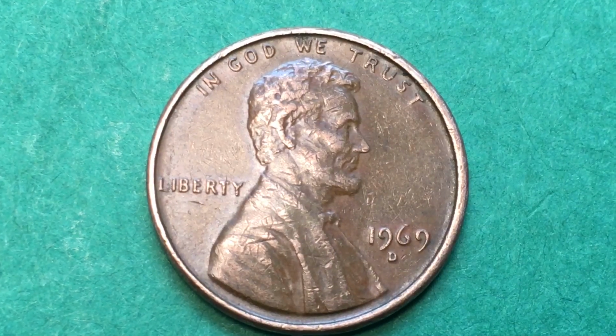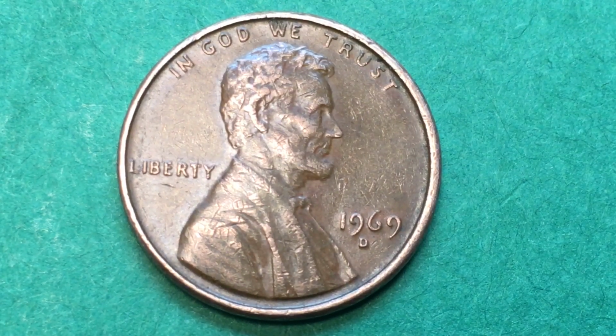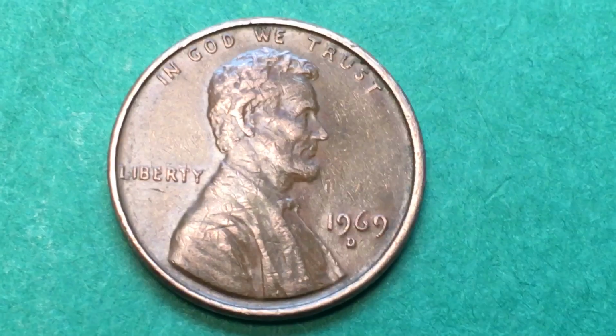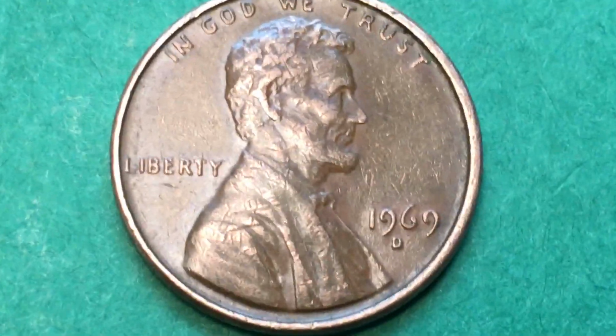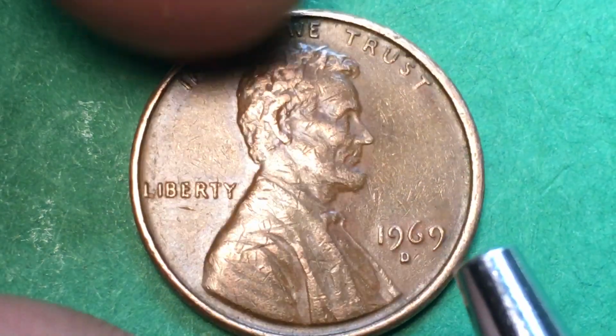Now, did they make a proof coin? Yes, they did. They made an S Mint proof coin, not in general circulation, and they made 2.9 million of those. On the S regulars, they made 544 million. On the S proof coins, they made 2.9 million. So between the San Francisco Mint, the Denver Mint, and the Philadelphia Mint, they made 5.7 billion of these coins in 1969. So obviously that says something about how the economy was going, and some other things about the United States and how much money they needed in general circulation.